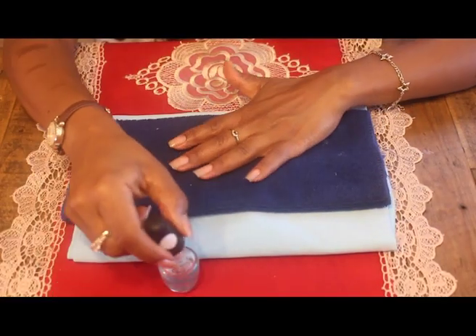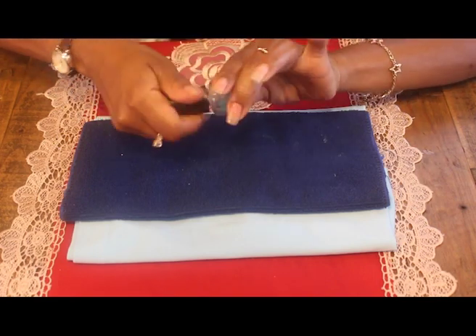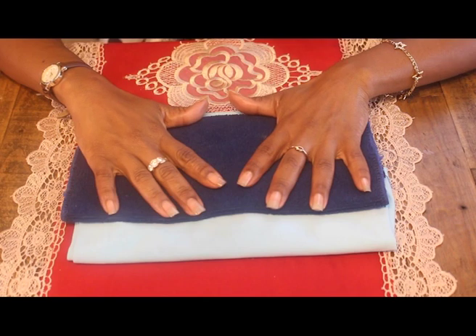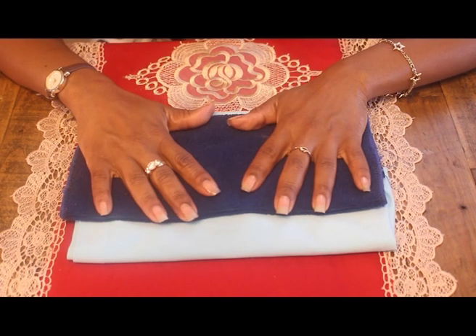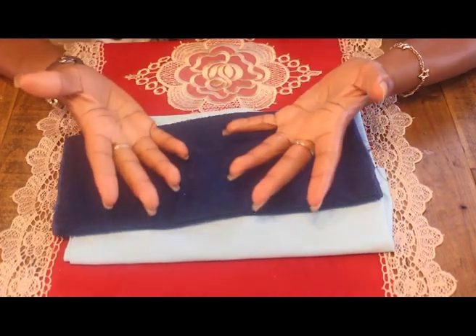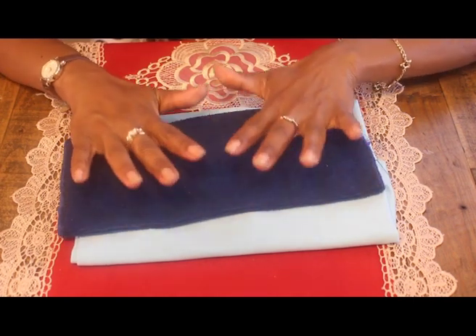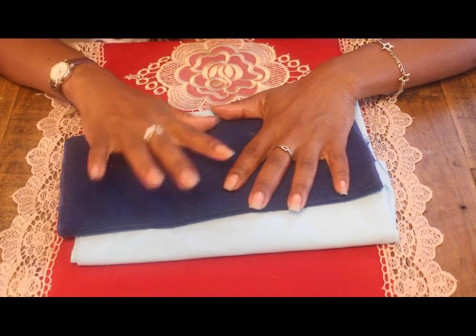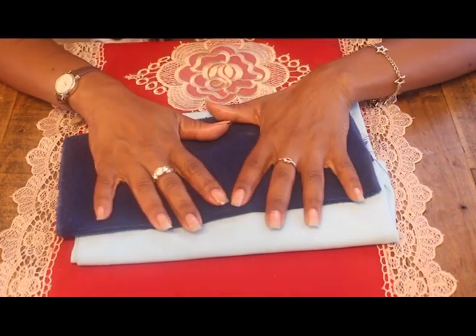I treated both hands — I treated the other hand off camera. I normally finish off this treatment with a top coat, a clear nail polish. If I'm going out I may put on something more fancy or festive, but usually it's just a clear coat. I do a lot of things with my hands — including washing dishes and cooking about two to three meals every single day. Do not be fooled: these are hard-working hands, but I do take care of them. The olive oil and coconut oil will definitely help strengthen your nails and cuticles and help your skin retain its youthfulness.